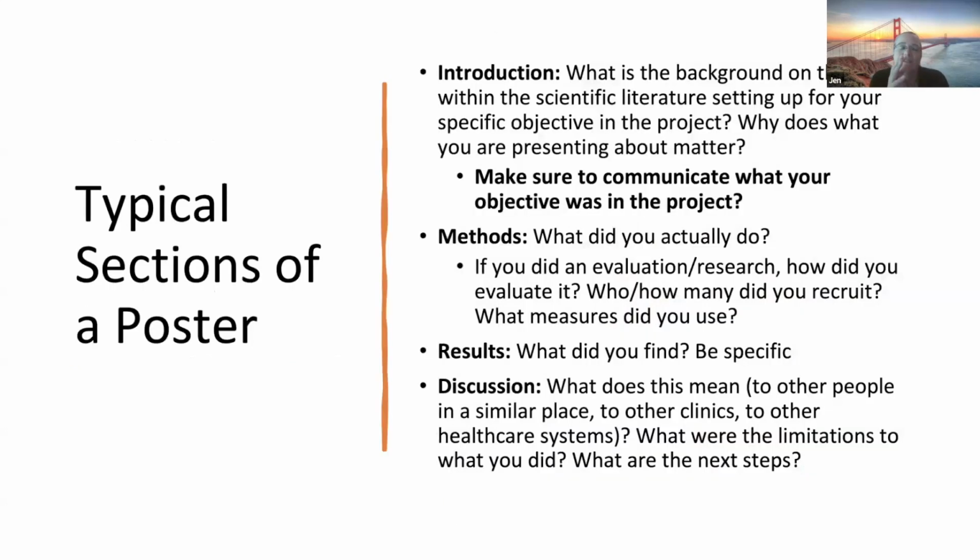Next slide. Typical sections of a poster. So these are the typical sections that you'll see in most posters. Doesn't matter what the poster is on, these sections tend to be pretty consistent across all types of posters. And that means if they have research data or if they're just sharing an innovation of some sort.